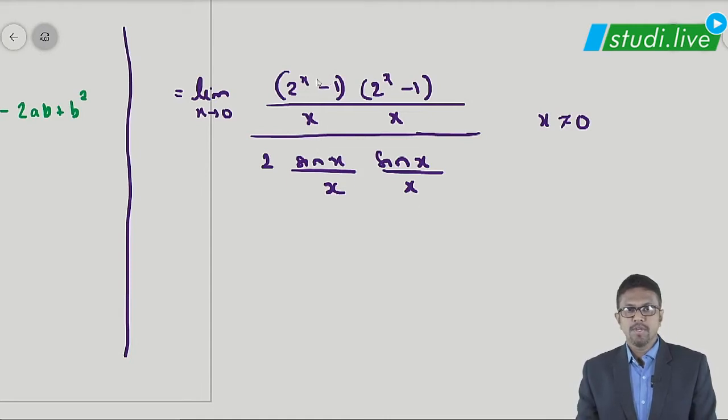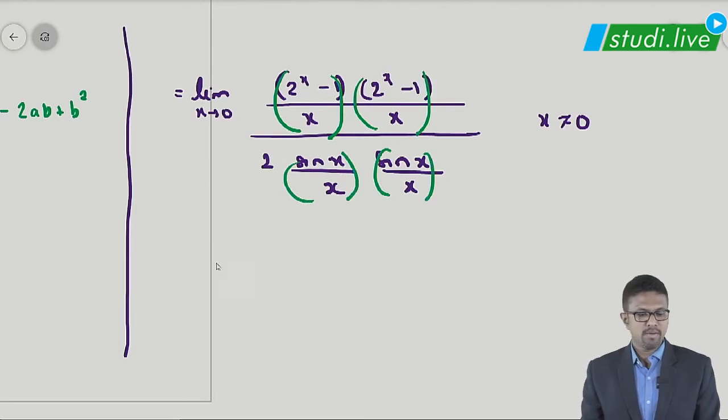So what is the formula for this? Correct. So over here we can see this is just like limit x tends to 0, a raised to x minus 1 upon x, that is log a. So I can use the formula over here. Of course, this is also a formula: sin x upon x will be 1. This is also 1. So we can now apply the limits. So we can see that all the formulas are completed. So the next step will be applying the limits.